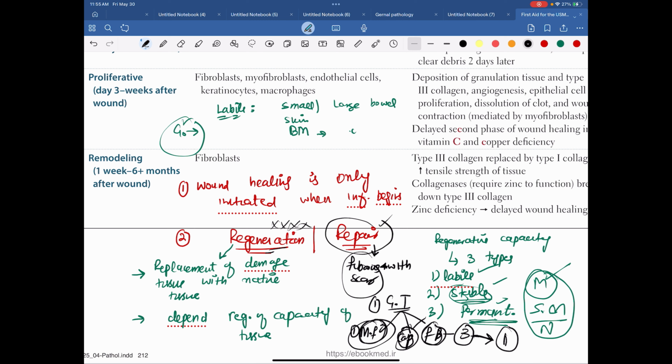Then after that, we have to understand the mechanism of tissue regeneration and repair. Please keep this in mind: the mechanism of tissue regeneration and repair is always mediated by paracrine signaling, through the growth factors. This is a very important point, the mechanism through which tissue regeneration and repair is going to occur: the paracrine signaling pathway.